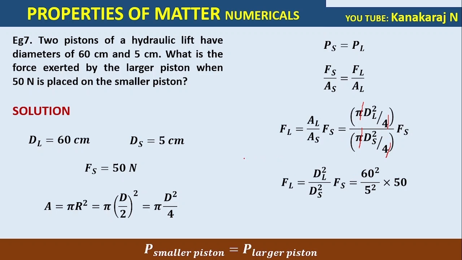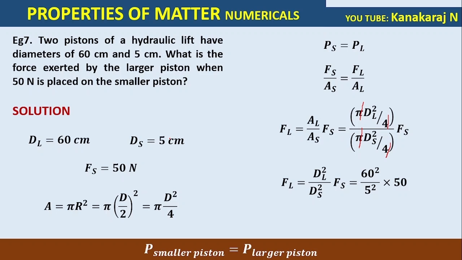Here the dl and ds can be substituted in centimeter because they are in ratio. It's not necessary that we substitute them in SI unit. It takes a little bit more steps. So on numerator and denominator we have the same quantity with the same square, so we need not bother about the units. But we have to see that they are of the same unit. Centimeter in the numerator and centimeter in the denominator. So centimeter square on the numerator divided by centimeter square on the denominator. It can be meter and meter, no problem.